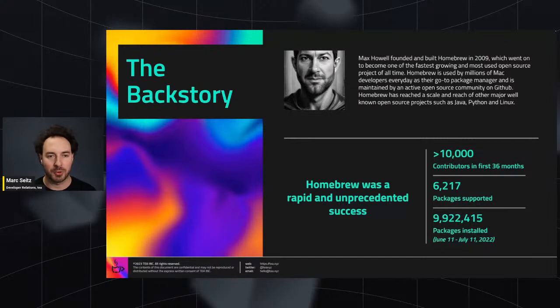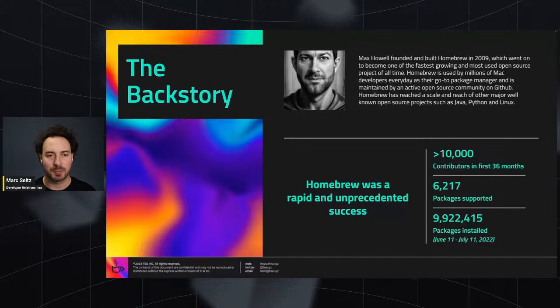Many of you developers will instantly be familiar with Homebrew because it's been used by close to 40 million developers around the world. So the chances are that probably half the room here or even more knows what Homebrew is. It's highly likely.